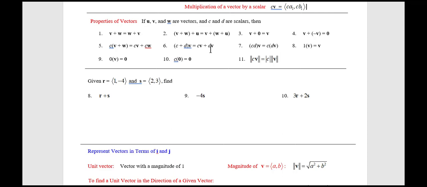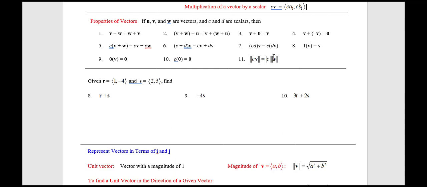Vectors actually distribute across scalars. A scalar times the zero vector is the zero vector again. Adding the zero vector to something doesn't change it. That makes sense from numbers. When you have more than one scalar, you can multiply either one first. Right? These are properties that we're used to from numbers. We're saying they all hold here.